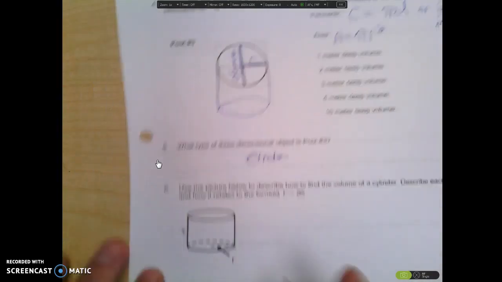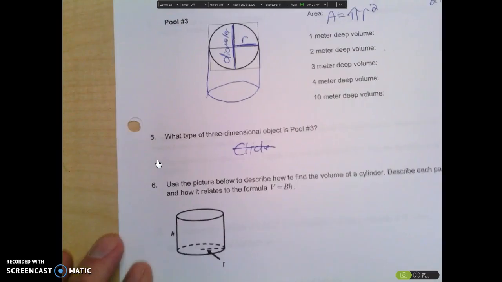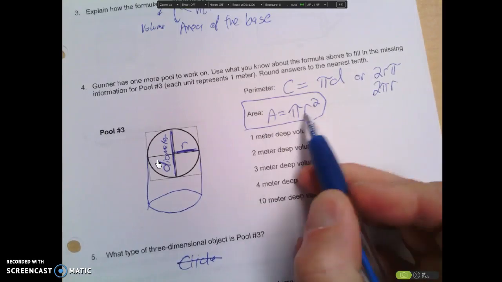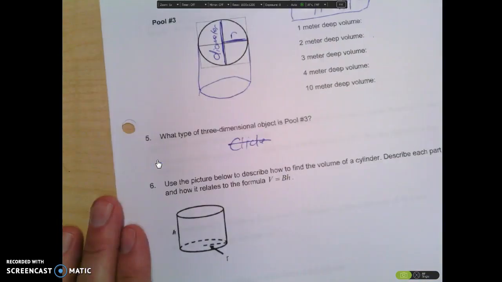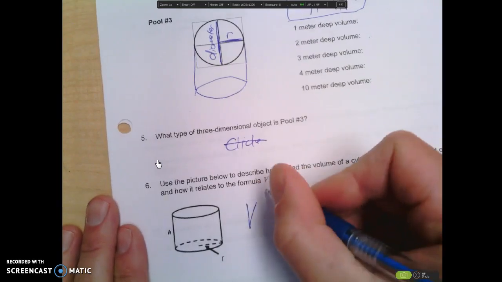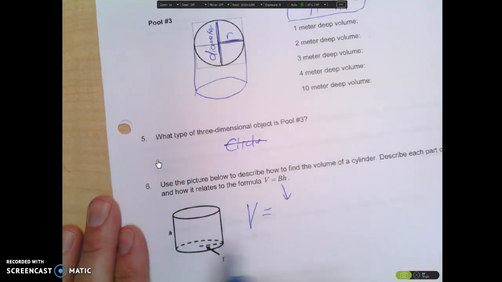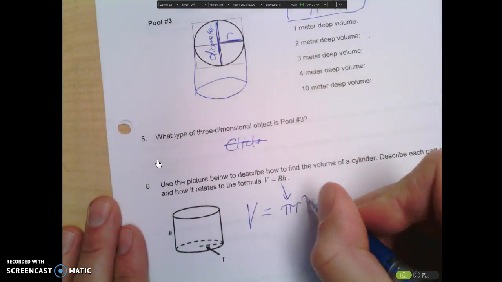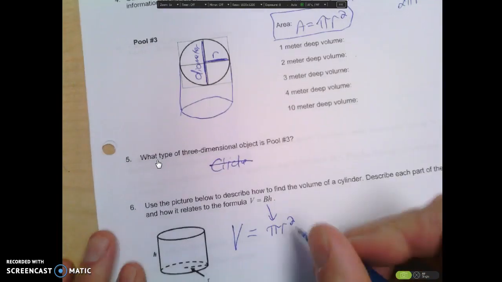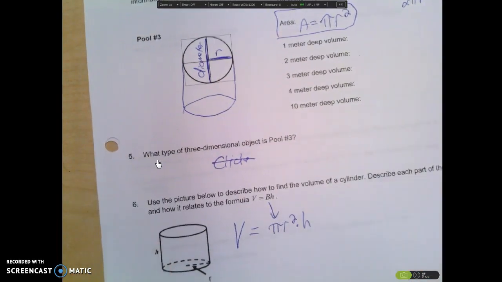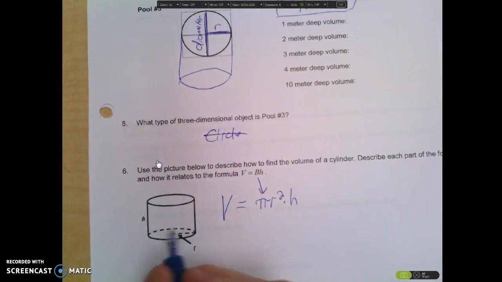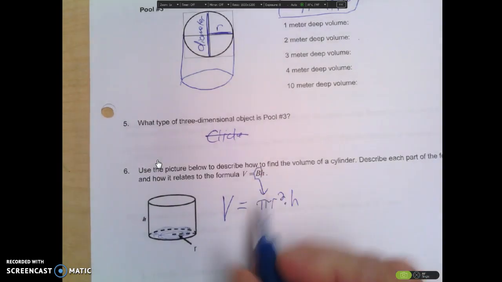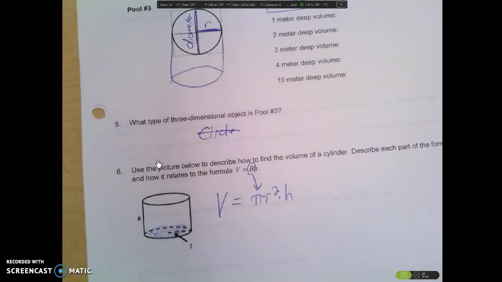You just got to understand that the bottom of this cylinder, and the bottom of any cylinder, is really just a circle. And if you know the area of a circle, which is the pi r squared formula, all you do is multiply that by how tall it is. So once again, the volume, V, would equal the area of this thing right here, which is a circle, pi r squared, again, the area of a circle, and then you just multiply that by how tall it is. So this area, like the bottom of the can, is the area of the base times how tall it is. That's it. Piece of cake.